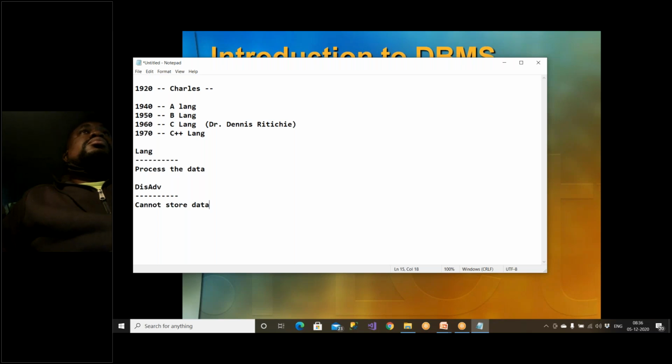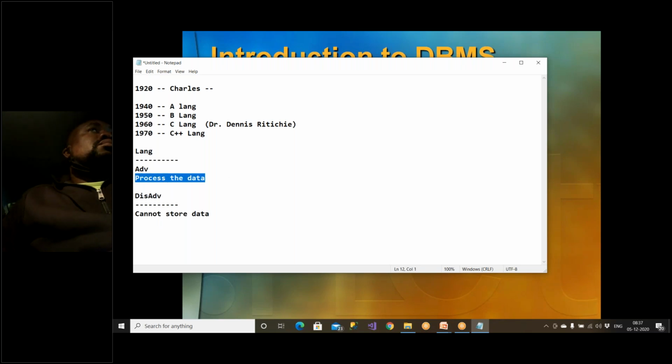So there is a language, .NET language is used, and they would have created an application, a software being developed with the help of Java, .NET, Android. So any application the Citibank people would have developed, but they cannot store your data in the language. Clear? So the data is getting stored somewhere else. Even today, no language can store your data. Remember this. That is a disadvantage of the language. But what is the advantage of the language? A language can process the data.